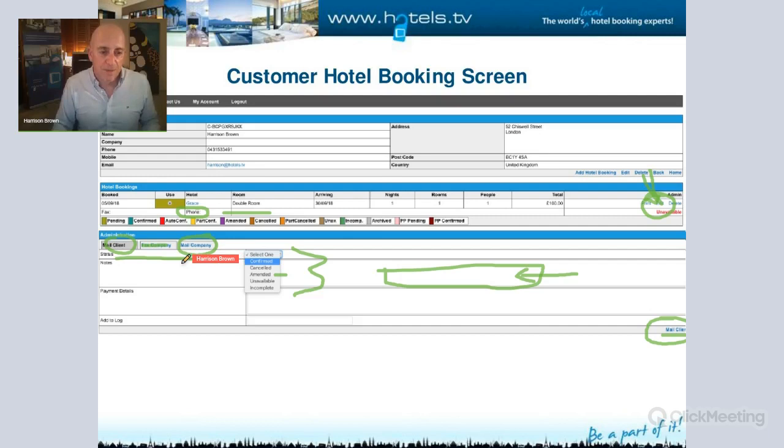And you would do the same. You would then highlight mail company, which is the hotel. Okay, you would then select confirmed. You would actually do a couple more things. You would actually copy and paste the credit card details into that payment details area here, and any notes you want, maybe the client wanted an upgrade or they wanted a sea view or something like that, you would then put into that section, and then you would mail the hotel, which is email the hotel.